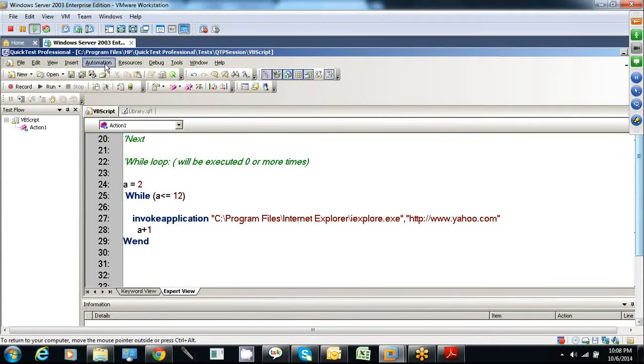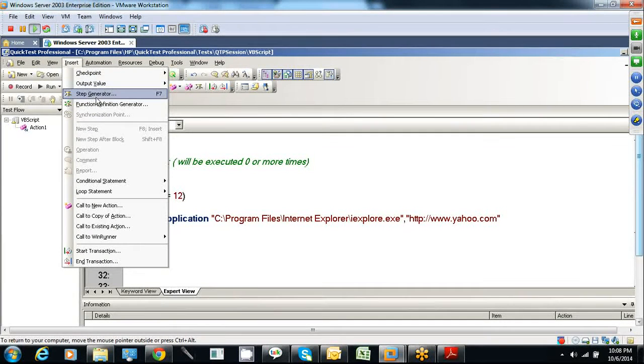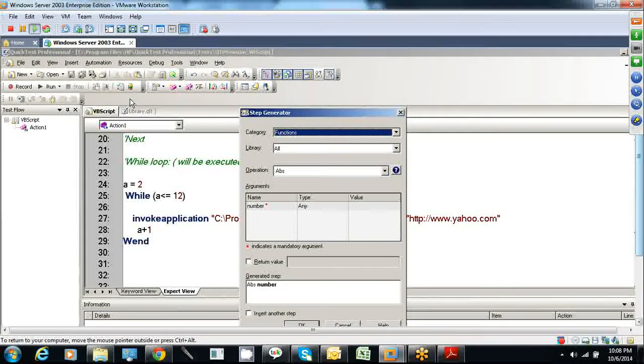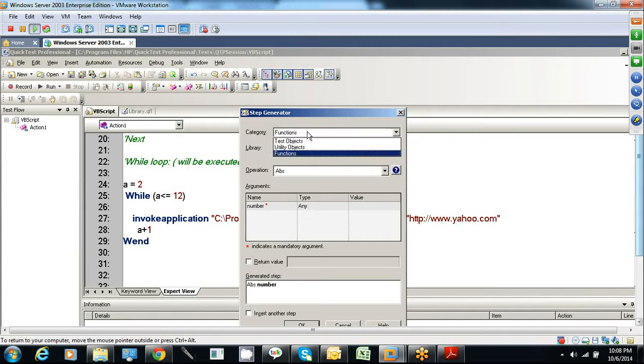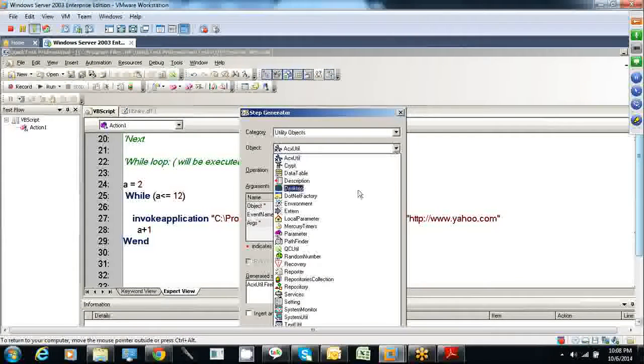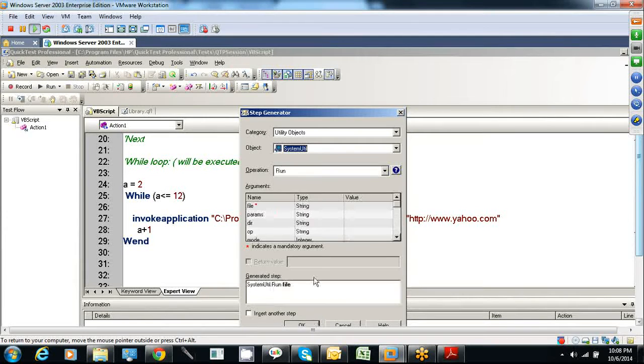Okay, so syntactically it's not right, so we can always use the step generator for that. I'll tell you more about the step generator later, but it's one of the utility objects, whose object name is SystemUtil and the operation method.